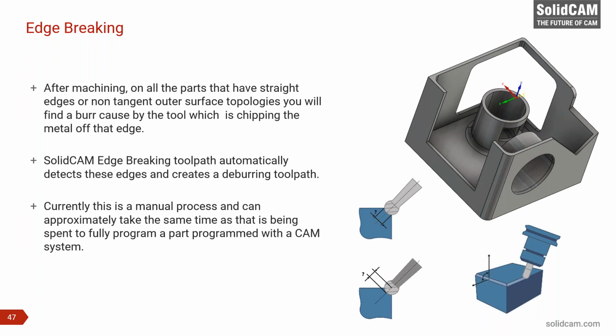In the version that will follow in 2022 of SolidCAM, we'll have two new kinds of edge breaking. First of all, we will allow flat end mills and chamfer tools to be used for edge breaking even in five axis. Secondly, we will allow users to not generate a chamfer, but to generate a small fillet along the entire edges using ball nose tools. Even if the fillet is not present in the geometry, you can, with edge breaking, generate the fillets on the edges using ball nose tools.